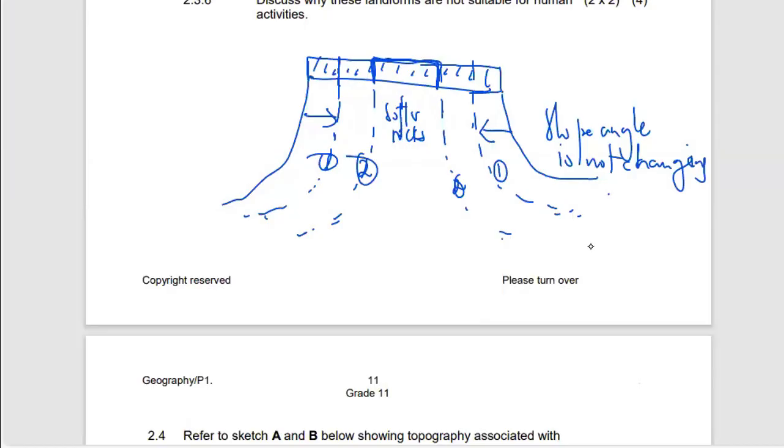And as a result, it is caused by lateral erosion and the angle does not change. So talk of lateral erosion, which is sideways erosion. Lateral erosion is responsible for parallel retreat of the slope. And as a result, the slope angle does not change. The landscape maintains its shape, but the size is reduced because the slope will be retreating. It will be moving inwards.